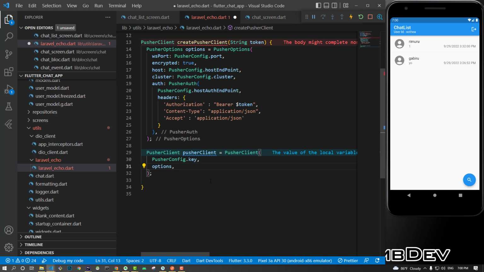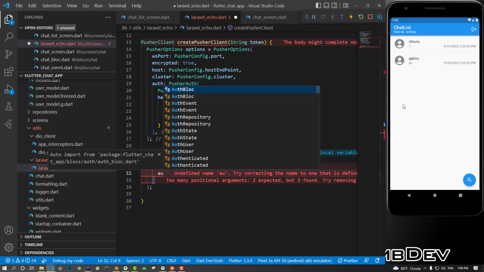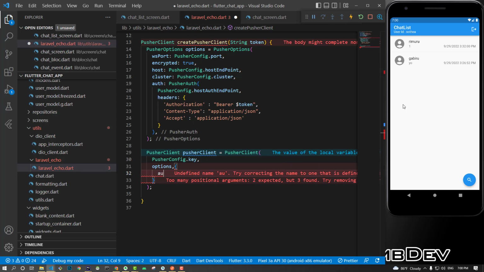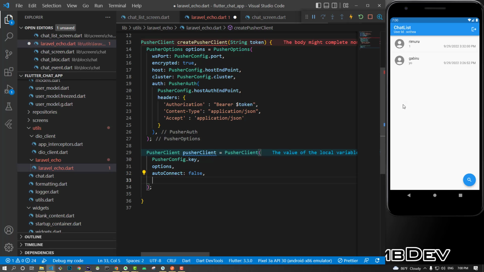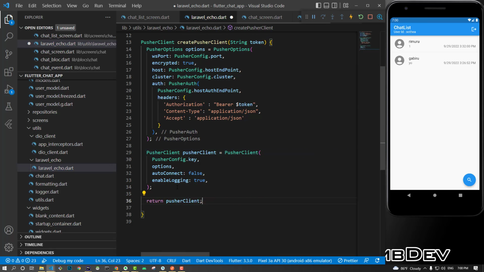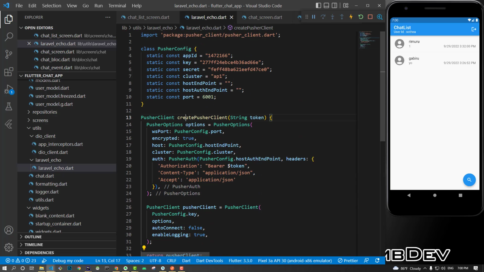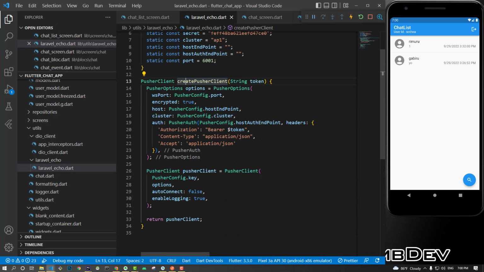Then let's set autoConnect, let's make autoConnect false. And enableLogging, let's make it true for now. And then let's return the Pusher client. Alright, now here is how we create a Pusher client.